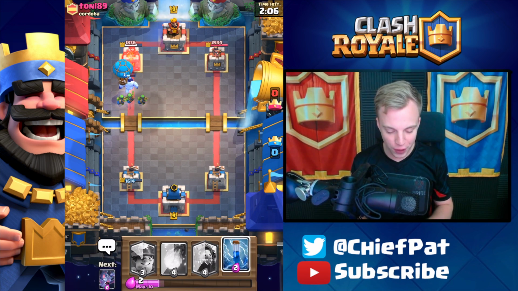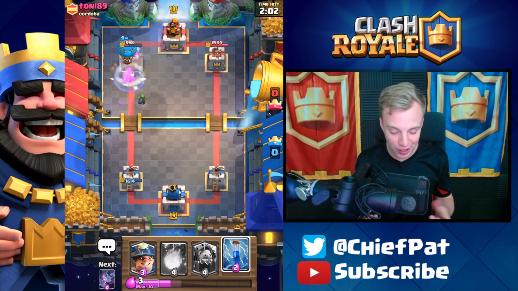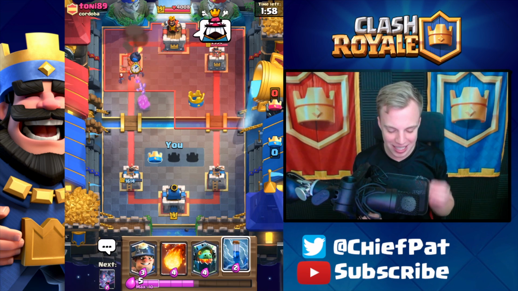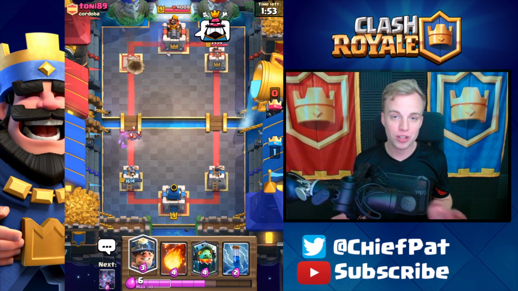And they're going to go ahead and flood their way to the tower, and he doesn't even know what to play. He's going to play a Lightning Spell, which is a negative elixir trade, and it won't even save his tower. And check out that counter push. That's exactly what we wanted right there. Going to decimate that tower, and yeah, so far so good inside of this game.